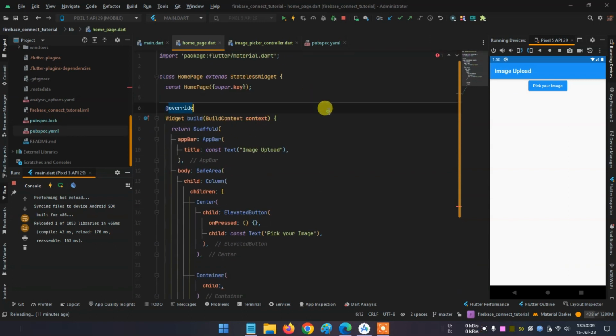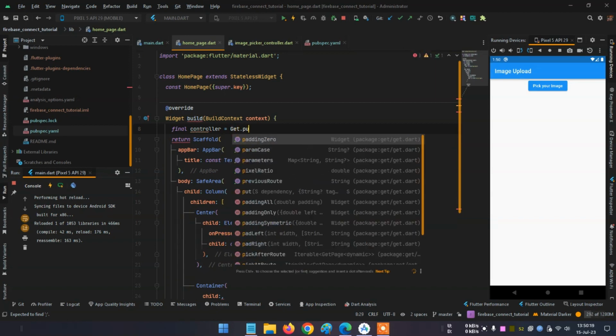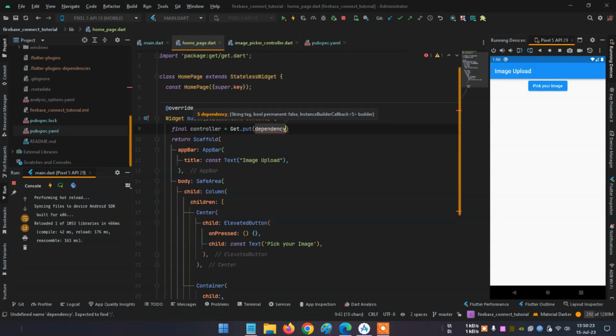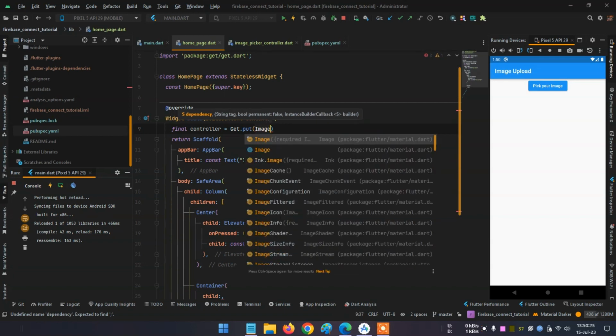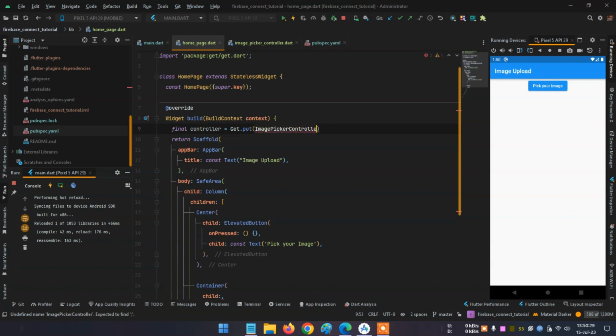Then let's create a controller. Final controller equal Get dot put, our image. What is the name of the class? Image picker controller.